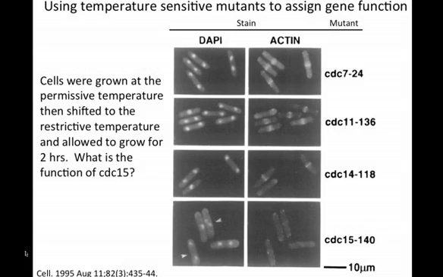It might look like something specific in these images. Since we're asking about CDC15, that's where your defect is, so you want to zero in on this lower square here. You can imagine that CDC7 is more what wild type looks like. So go ahead and talk to your friends, and I'm going to come visit and clarify any questions. But I really want to know what's the function of CDC15, and it can be as simple as a gene regulatory protein or a cell cycle protein involved in blah.